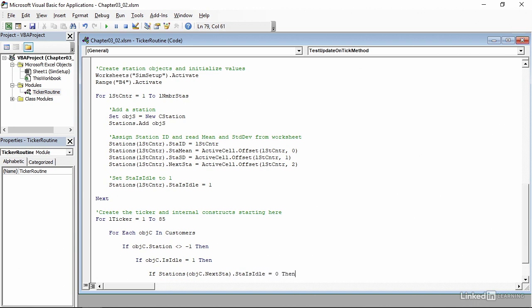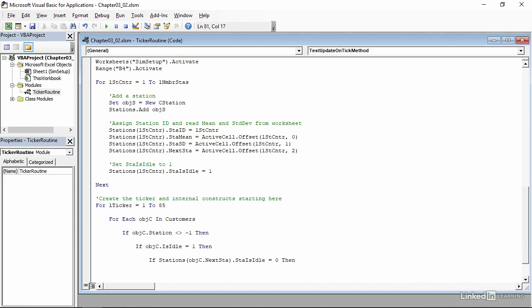In other words, if the station that the next customer wants to move to is not idle, that is, it is busy, then the customer won't be able to move, so we need to add 1 to their idle time. So I'll press enter twice, tab in one more time, and add a comment indicating that we need to add 1 to the customer idle time if the next station is busy.